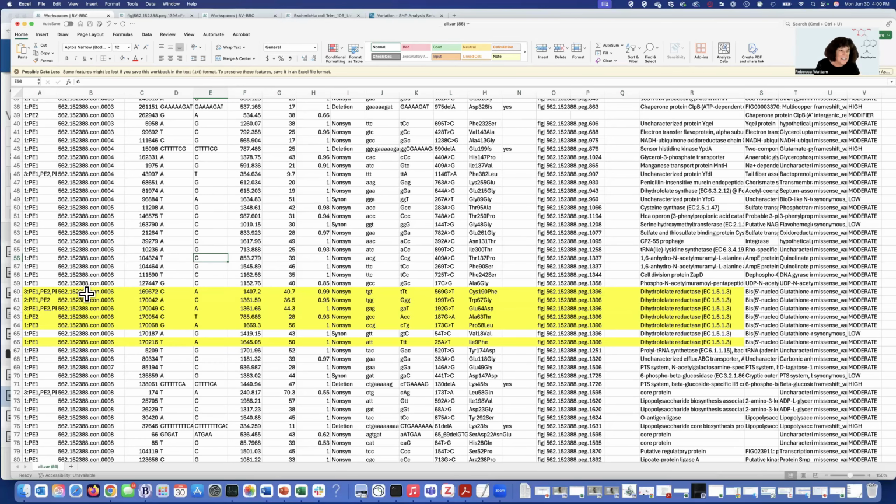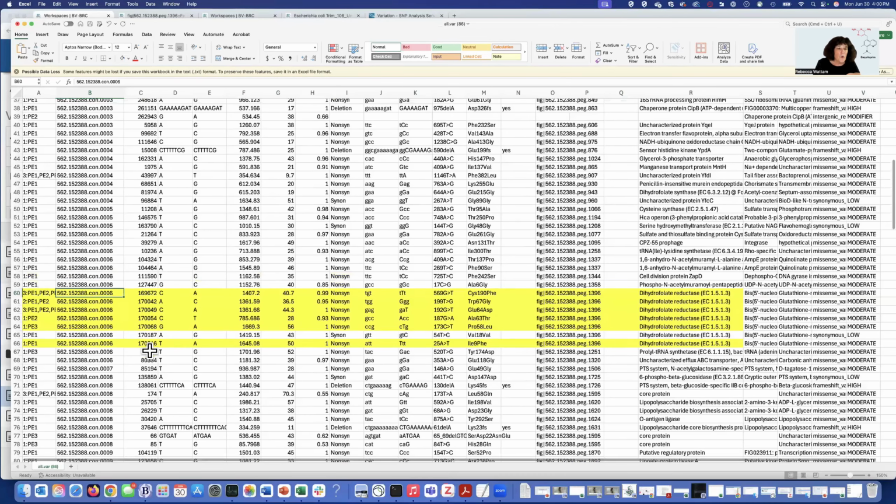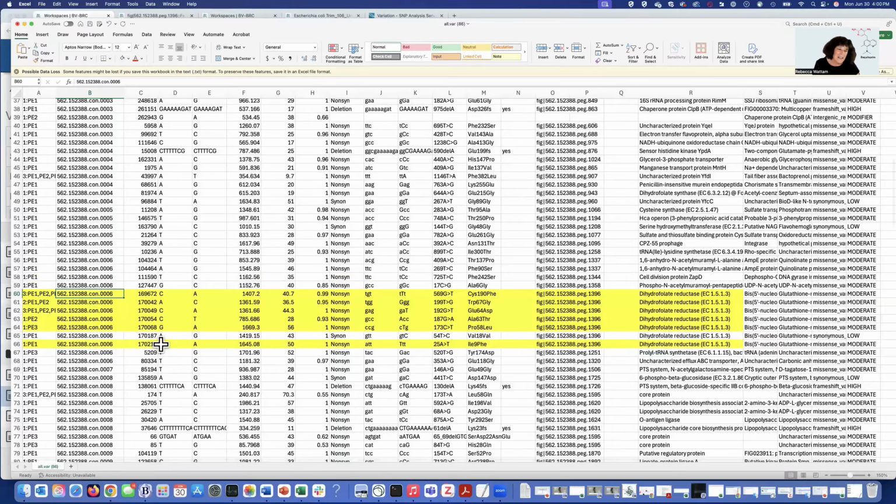So it's the sixth contig. The first part of this number is the unique genome identifier. And then it says .con, which is for contig, and then 006. So that's 6. And it's going from 169,672 to 17216. I just want those locations because that's what I'm going to show you on the genome browser in the next video. So all the information is here, and you can see which ones are shared across multiple samples and which they have alone.